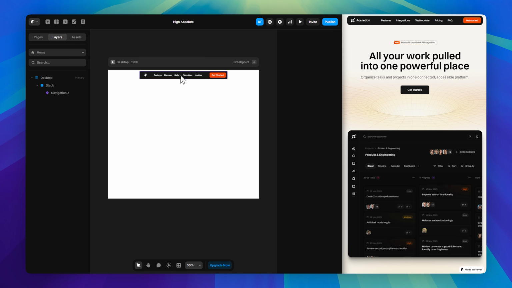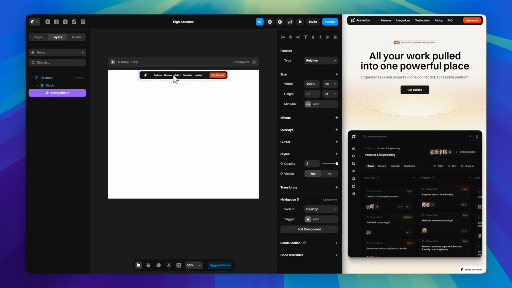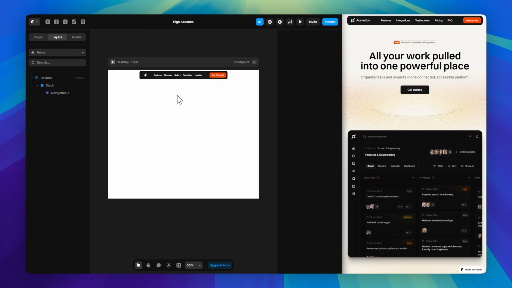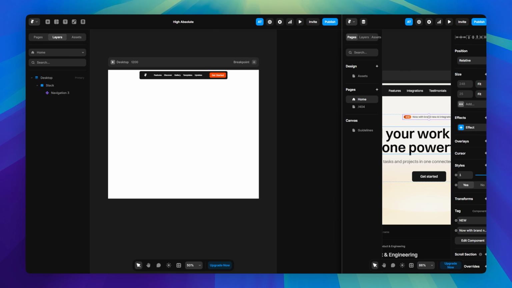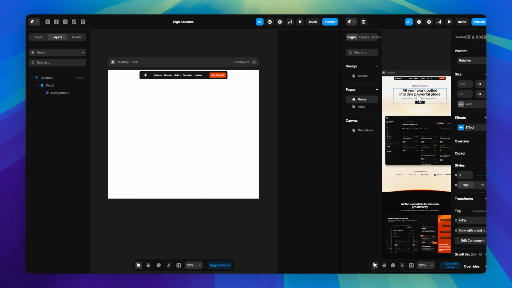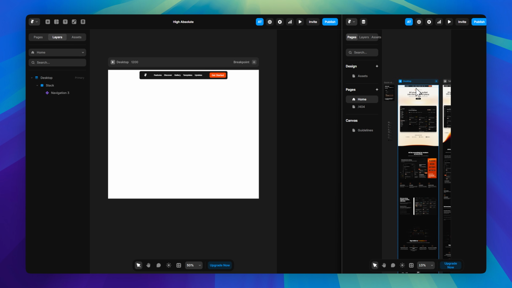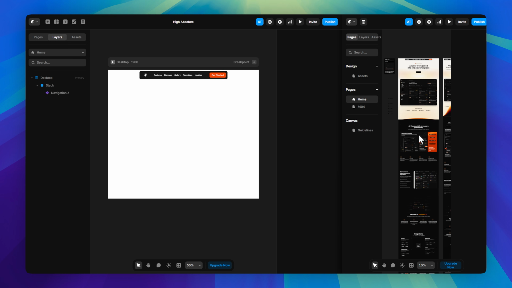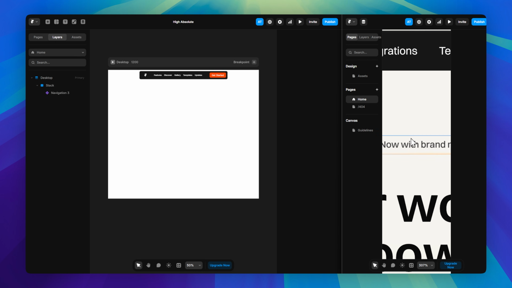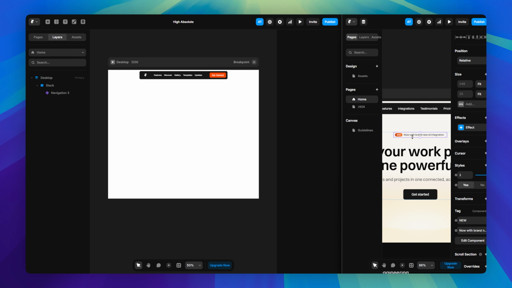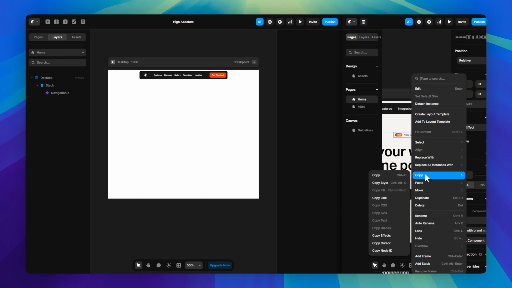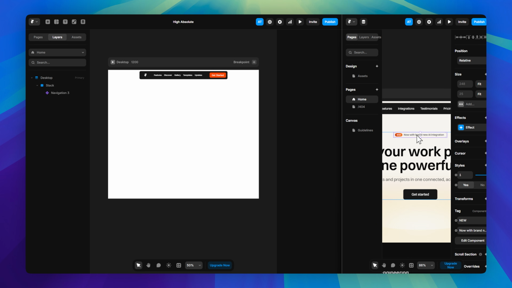Let me show you another way you can create components and styles inside of Framer. What you can do is actually head over to pre-made components or assets like this template page here, which can be found as a free asset, and actually go into that Figma file itself, select the item you want, hit Ctrl+C or right click and copy the element, then head back to your own workspace or website and paste that straight into the section you want.